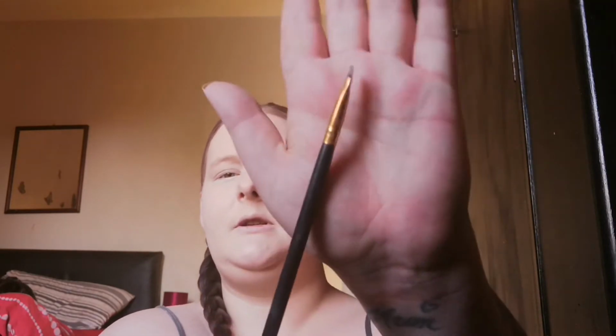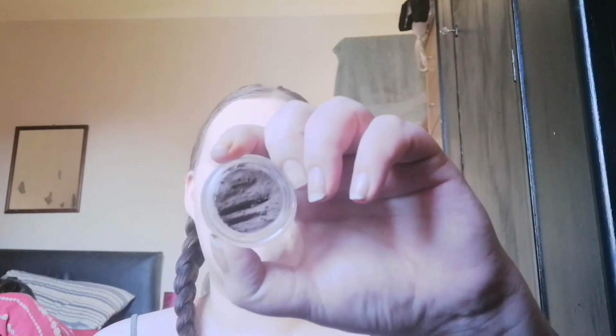First, I've got to find my eyebrow brush. Right, let me find this brush and then I'll be sure. Oh, there we go, found one. So this is just an angled eyebrow brush. This is the Revolution brow pomade in the shade Soft Brown.